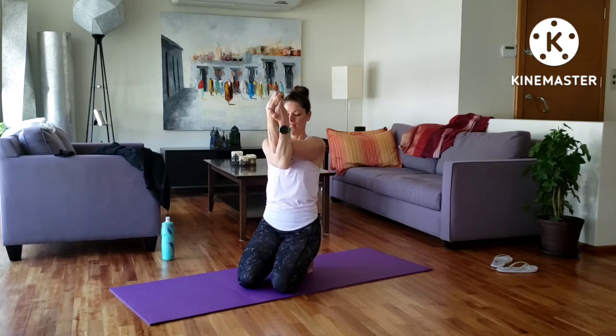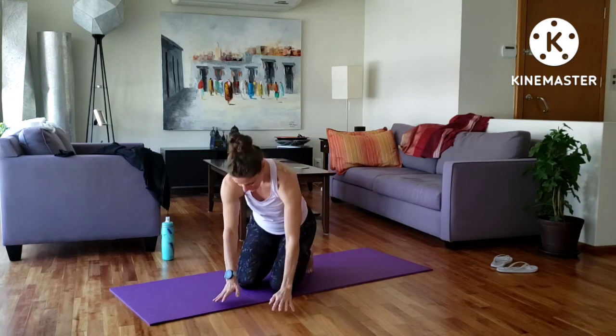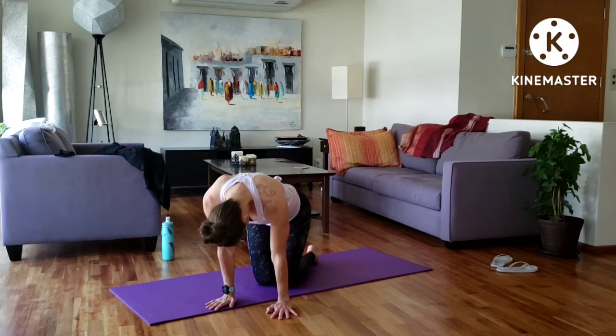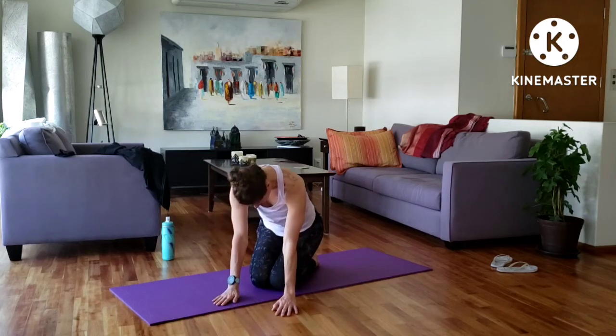We've stilled the waters. With our exhalations, we've noticed micro gains. We've moved energy. Let's tap it out. Well done. What a difference from the first toes pose. I will come back into kneeling.